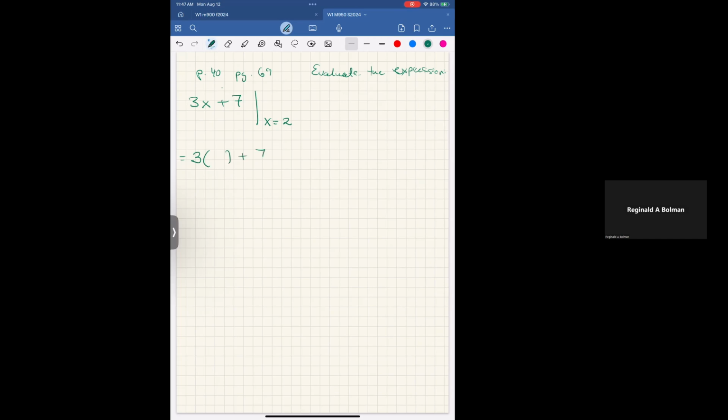So we're going to rewrite the expression 3x plus 7, but where you see an x, please put a sequence of parentheses. I want to see a sequence of parentheses on everyone's paper. And then you're going to put your x value, which happens to be 2, into the parentheses. That's all we're going to do. We're not going to do the math in our heads. We're not going to jump ahead. We're just going to write it down because this is the accounting step.